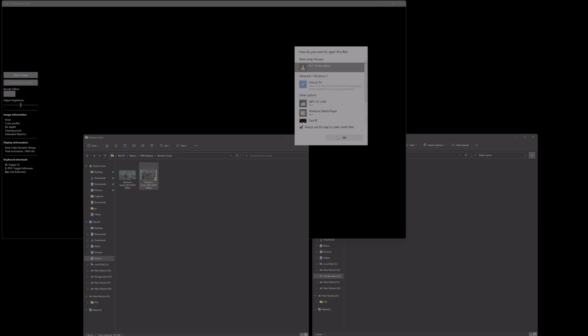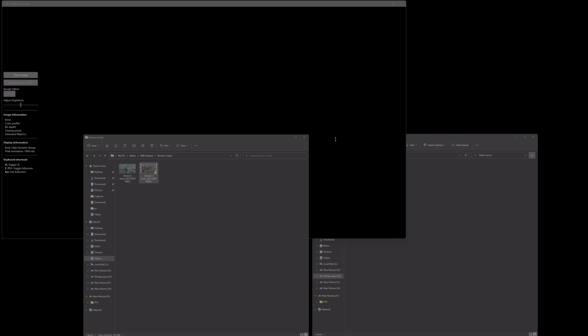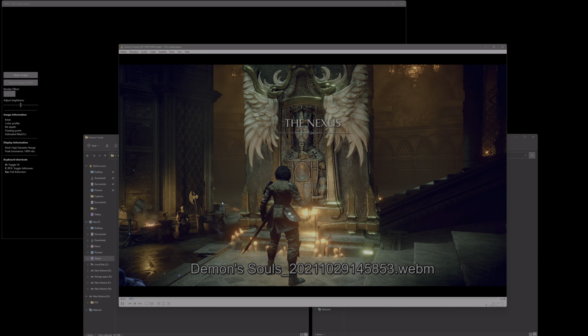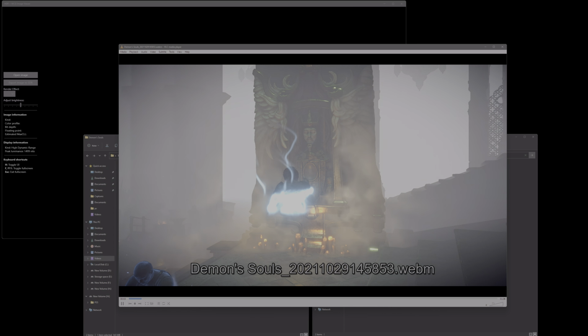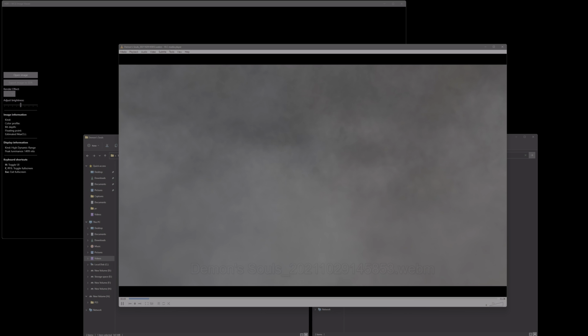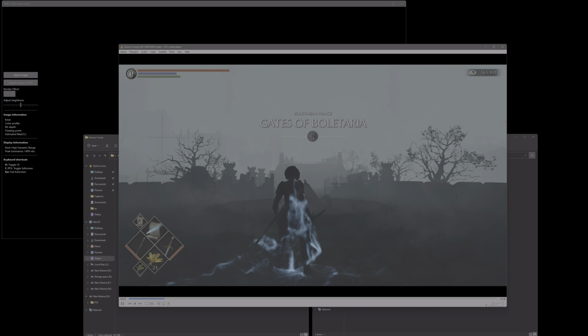Open the video in a player of your choice that is HDR supported. VLC does it, MPC-HC with madVR does it, Windows 11's built-in player does it if you pay for the codec, but VLC is free, it works, so I'm just going to use that for now. The first thing we are going to be using when you're analyzing footage is a feature of the Windows Xbox Game Bar, which is its HDR screenshot ability.